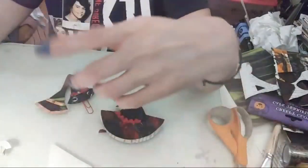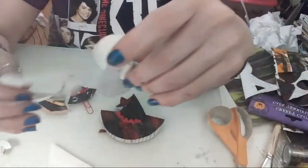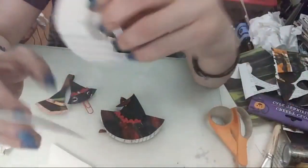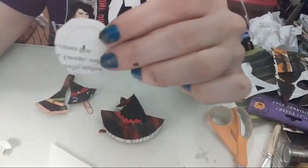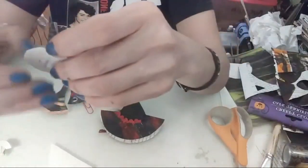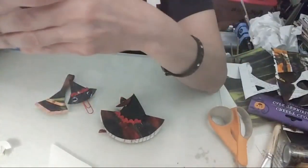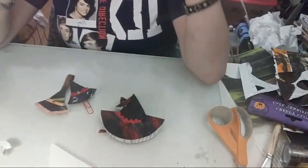You should see all the scraps that I have sitting here, like this right here. I have all kinds of pieces that I was experimenting with last night. I mean, it took me a while. Literally, I have pieces sitting everywhere from where I tried this. So this is not one of those projects that I'm going to make on the fly. No, this one was planned. I had to make sure it would work.